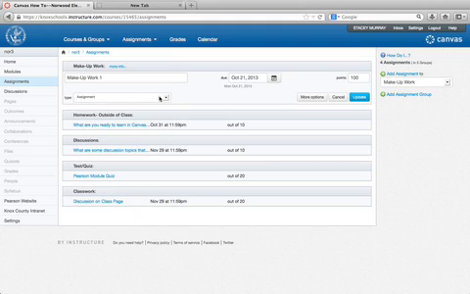And I can just leave it as an assignment type, but I can also assign them a discussion, a quiz. I can assign some sort of external tool. I won't go into that today, and then I can also say that it's not graded. I'm just going to leave it as assignment, but you might want to create some not graded assignments for your students as they're getting to learn Canvas. That way they can learn to use Canvas but not have the pressure of actually having a grade. So I've got my makeup work one here, and I could even title it the student's name if I needed to, just to remind me of who specifically is going to do the assignment.